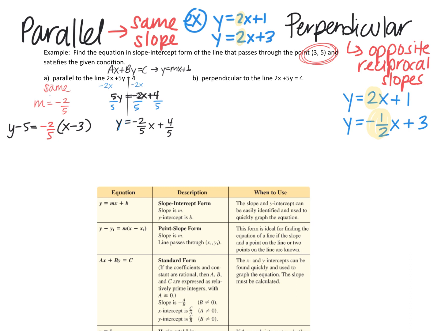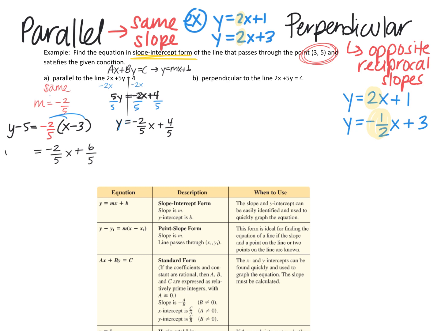This would be a great equation, except that it asks you to put it in slope-intercept form. So you cannot leave it in point-slope form. Do you remember what you do from yesterday? Distribute, keep going. So you're going to have to keep going here because it's not slope-intercept right now. We distribute that, that's negative 2/5 x plus, so when you're multiplying fractions, you can use a calculator, or negative 3 gets multiplied to the negative 2 on the top. So it is plus 6/5.